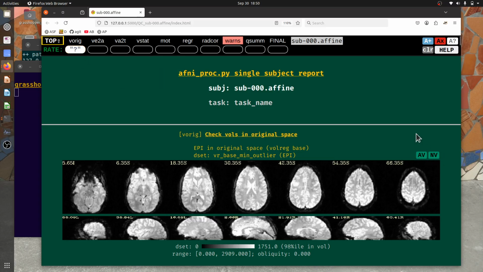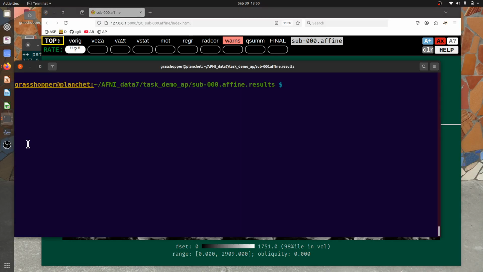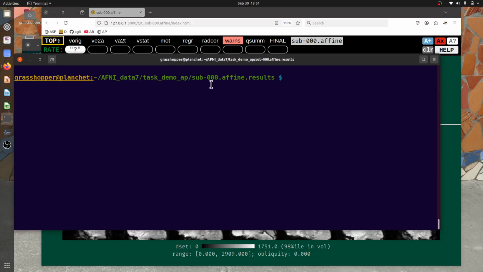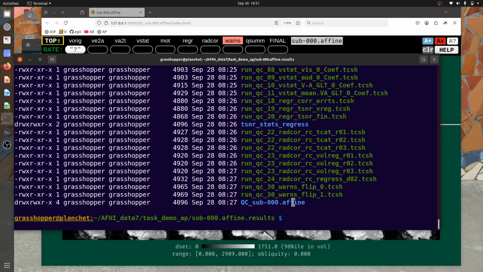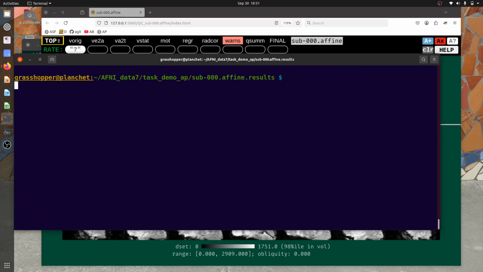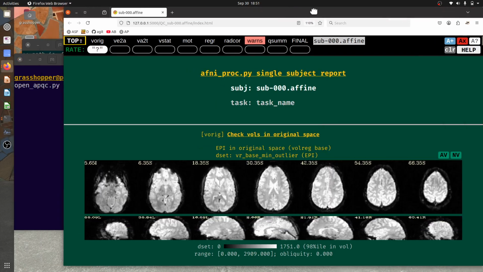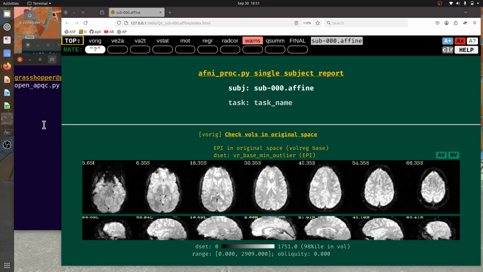These buttons were active. But sometimes you'll open up the HTML and you'll find that these features are not enabled. And I just want to talk about what's happening and how to troubleshoot that. So here I have a terminal where I'm in the AFNI proc results directory, just like I was when I opened this other browser tab. And if I type ls -ltr, I see my QC directory. Okay, that's great. So now I'm going to type open APQC, in files QC tab in tab. Okay, so this is the exact same command actually that I used to open up this in that earlier presentation.